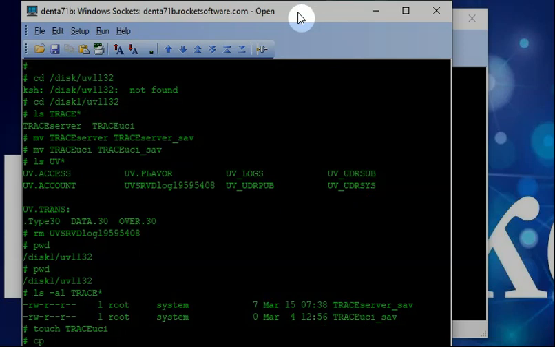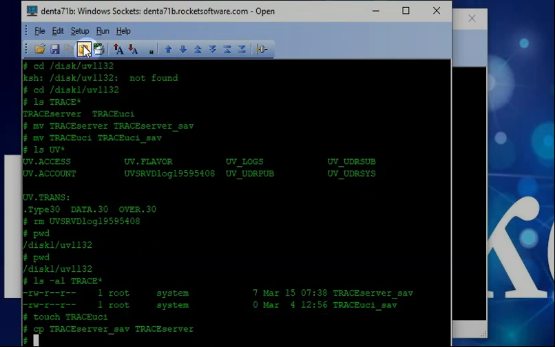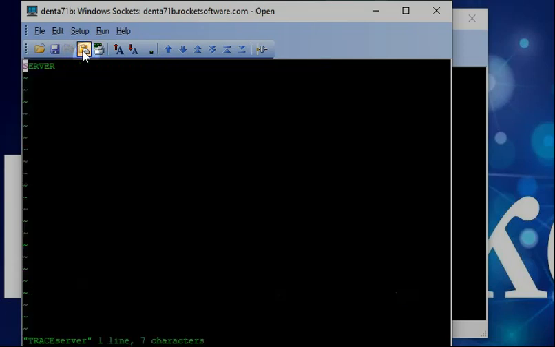So I can show you the difference. You create a file with a name, and inside the file you just need to create 1 line called SERVER, in uppercase. It's case sensitive.